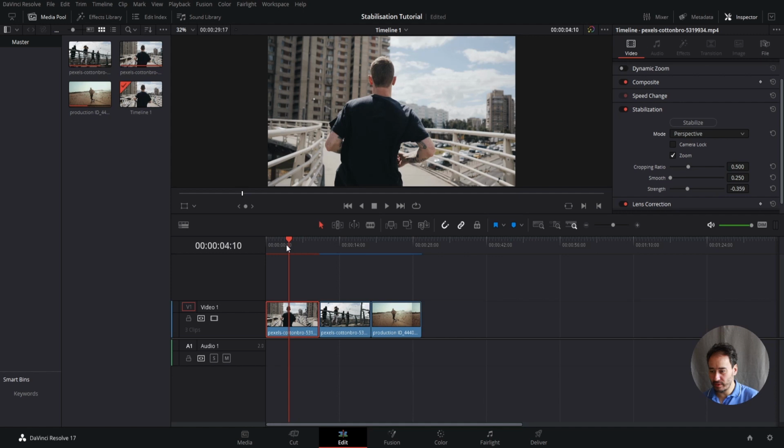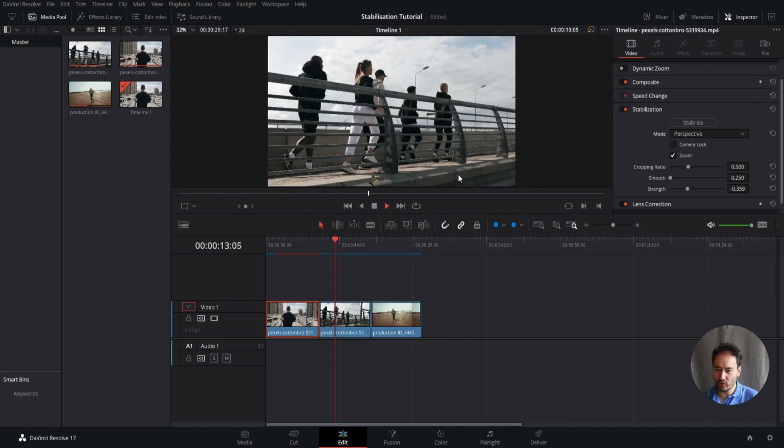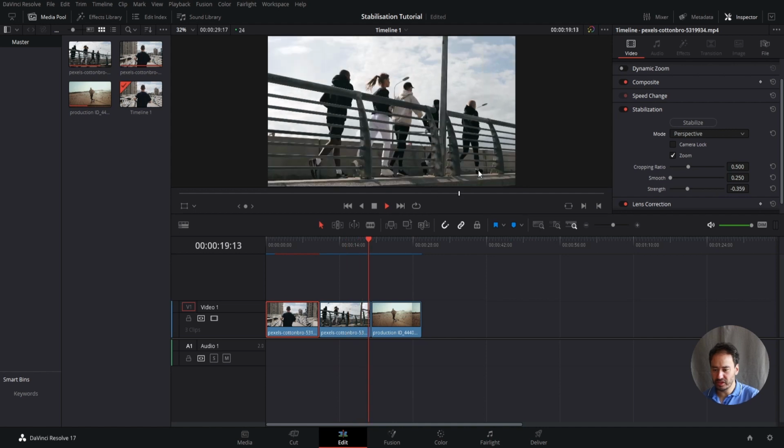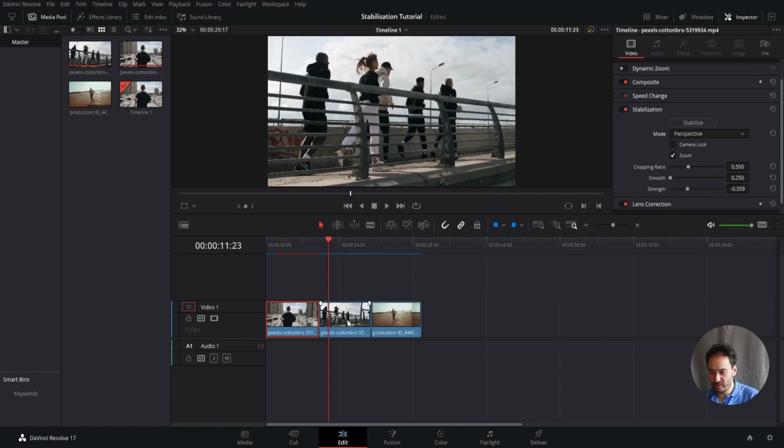You know what? Let me start with the second one, because it's already buffered. As you can see here in the bottom corner, you see a little going up and down, up and down. So this footage doesn't actually need that much correction, but I want to give you an idea what will happen when you just press stabilize, and we just take the first mode in this perspective.